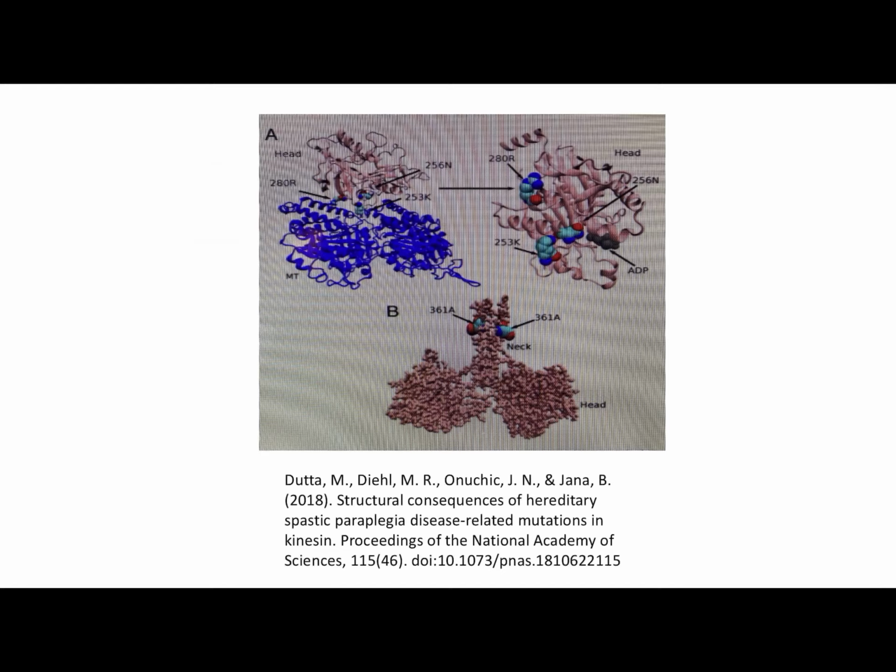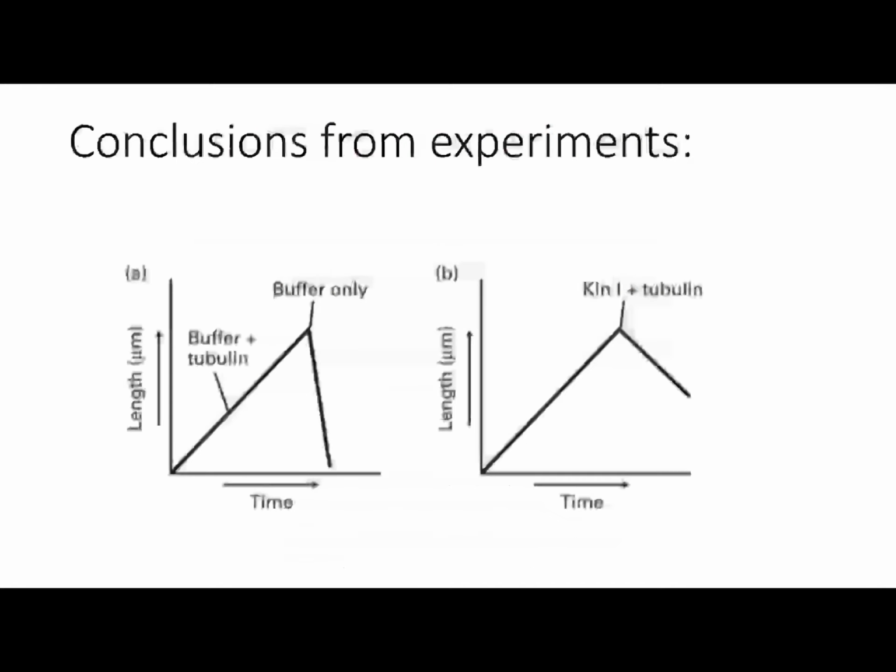So my conclusion for letter A is that it demonstrates that over time the length of the polymer is increasing. However, it's only when the buffer is being used. So you won't be able to see the changes when the buffer is not being used. Furthermore, the effect on the microtubule length as a function of time when the tubulin and buffer are replaced. They are first identified by an identical tubulin, and the buffer solution is being demonstrated as well, as you can see there in letter A.